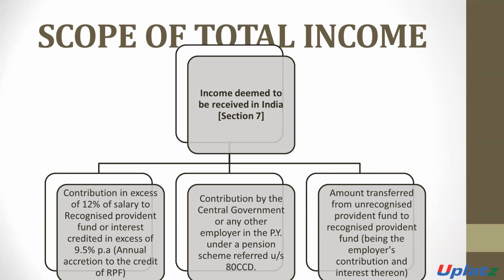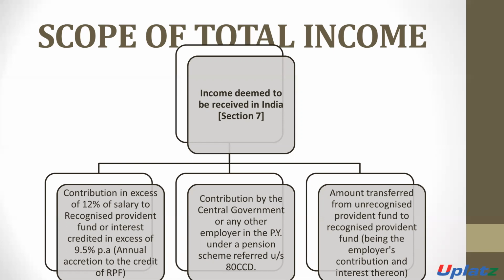Contribution which is made by the central government or by any other employer in the previous year under the pension scheme fund, then it will be considered as income deemed to be received in India. And an amount which is transferred from the unrecognized provident fund to the recognized provident fund will also be considered as income deemed to be received in India.